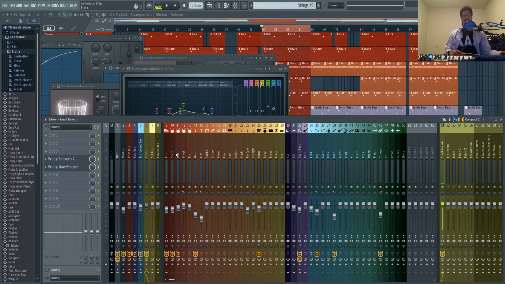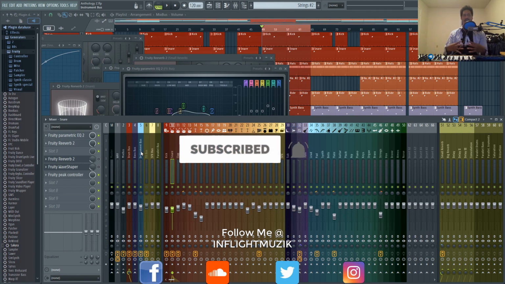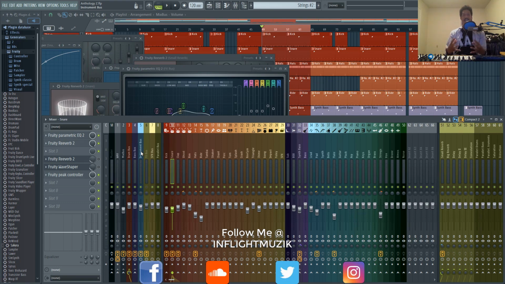versus insert effects. And like I said, you can see on this snare track that I do still use insert effects when I need them, because the snare overall was way too dry. So I needed to put it in a room first, and then I needed to add the ambience of the overall track just to glue it together. That's another thing that send effects do. It actually adds overall glue. It makes everything sound like it's all inside of one track.